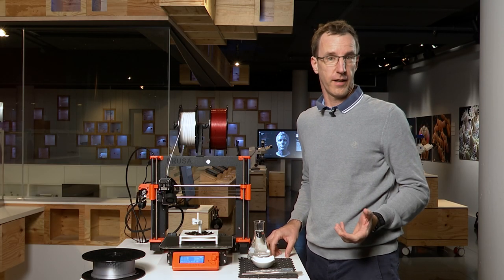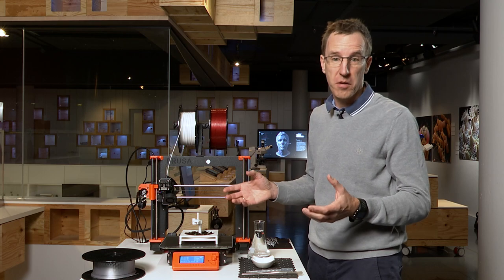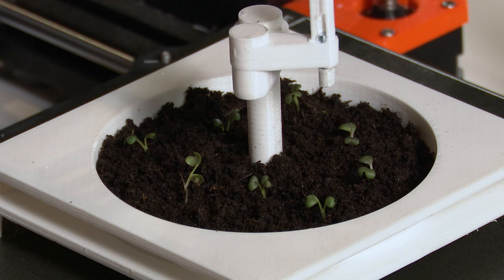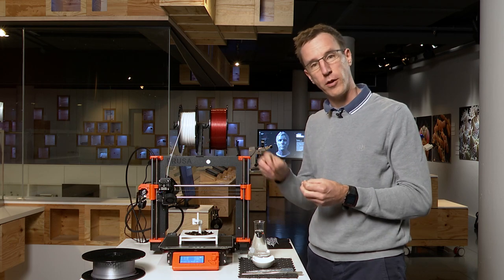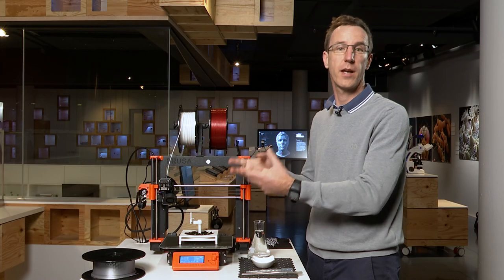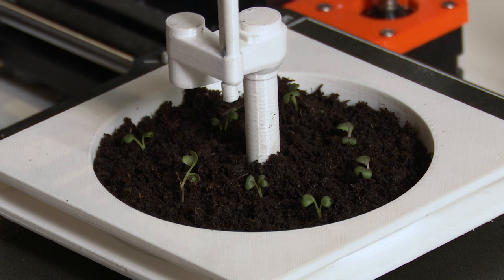So what actually was the Telegarden? The Telegarden was a robotic arm inside a real garden. As we don't have the real robot here anymore at the center, we made a nice 3D print of it. So that was the physical part. And there was a website that you could access from all around the world. On this website you could command the robot to move onto a certain position, and a little camera mounted on top of the robotic arm would send you back a picture. You could even zoom in and the robot would go closer to the ground or further away.